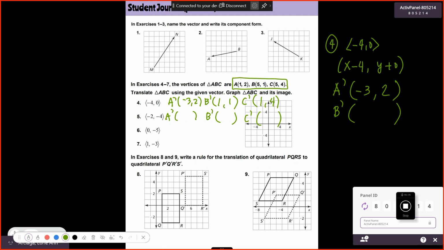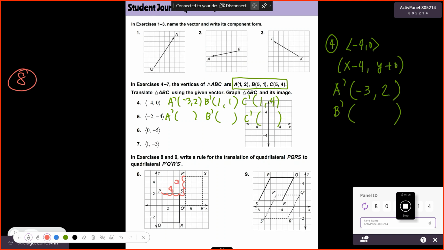Okay, let me do some quick help for number 8. For number 8, this is where you are going to write down the translation rule. So the quickest way is identify your old image, which is the solid one, because the dotted line image has prime. So from P, I count 1, 2, 3, 4 to the right, and then 1, 2, 3 up.